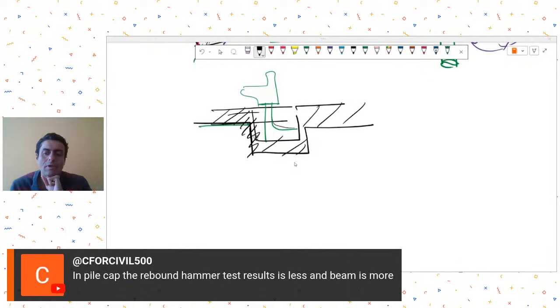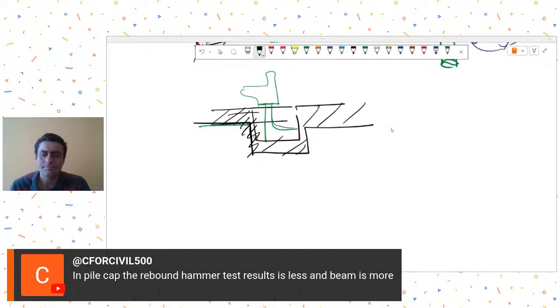Your rebound hammer results will vary if you are not holding the rebound hammer properly, in which direction you are doing the test, in vertical direction, or if you are holding your rebound hammer horizontally. All those things do affect the results. Personally, I don't like the rebound hammer test a lot. It's not a good diagnostic test. Okay, it's just an indicative test. So you do some rebound hammer and then you move on to some other test procedures. That is the way to do it. So don't rely on rebound hammer too much.